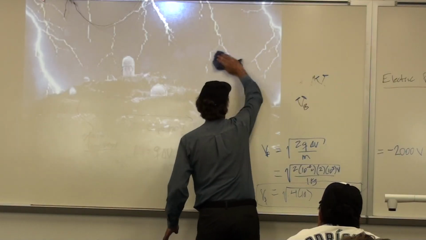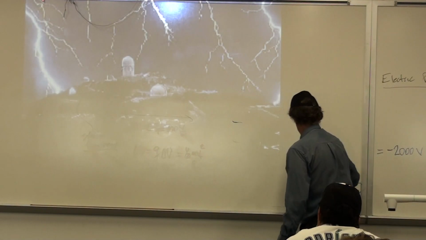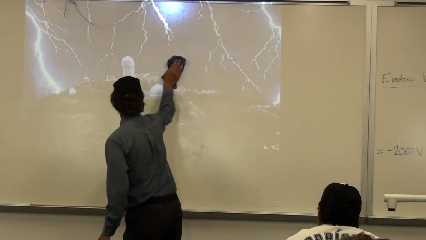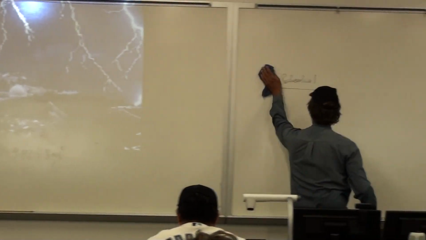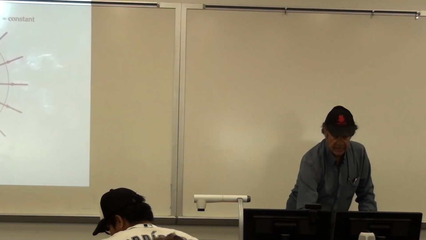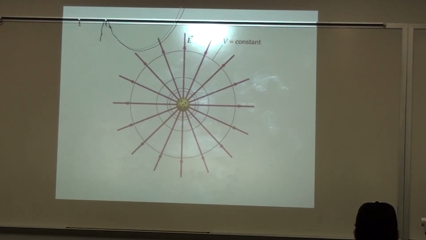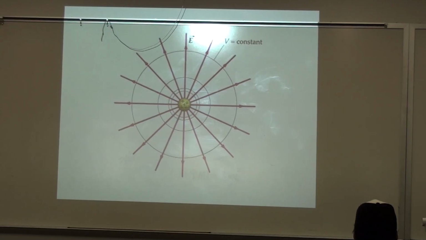The next thing, we will get to lightning because I just love that subject, but not today. Today I want to introduce a few more of the basic ways of working with electric potential. One of those is to look at the electric potential for a point charge. We already did this in lab, but we're going to look at this in a little more detail here.